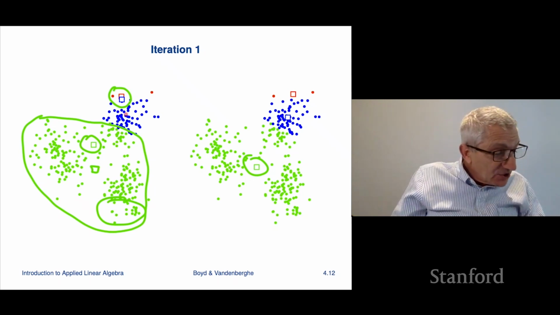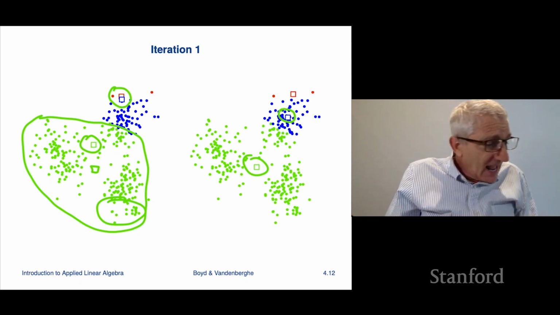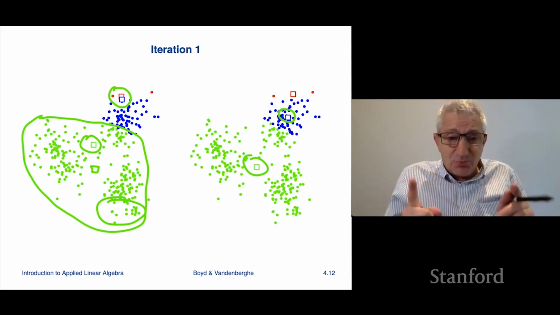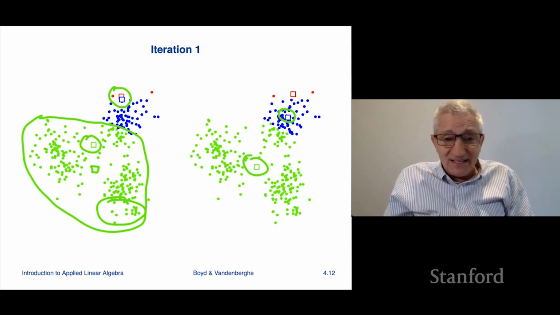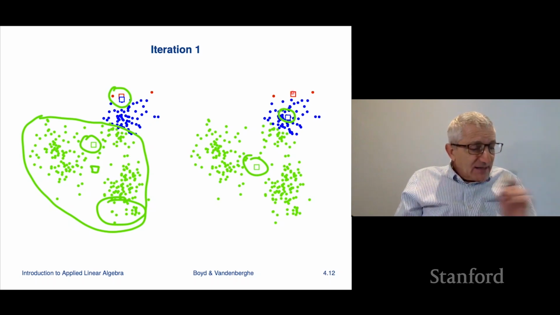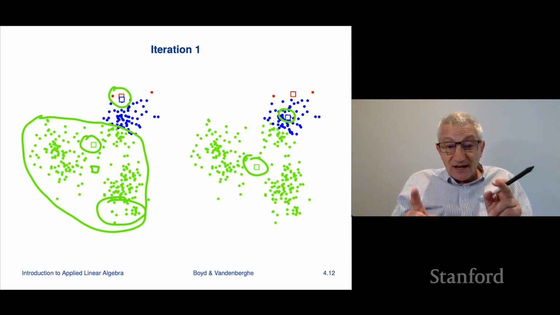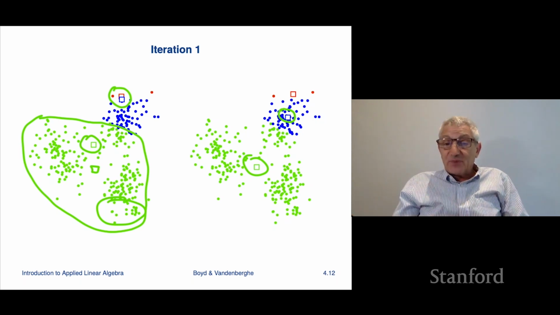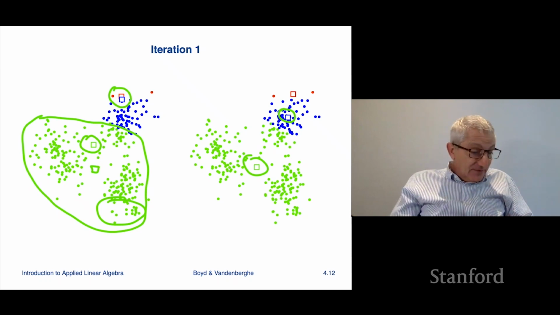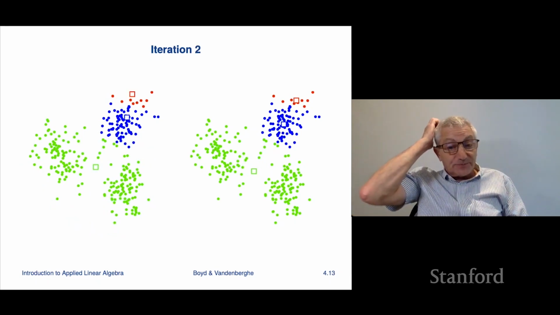The blue is going to shift over to here, and you can see that blue thing is kind of in the center of where the blue points are. And it's kind of pathetic: there's 2 points, and the average of the two is a point right smack in the middle. So this sad little red box is now the average of its two constituents. That's iteration 1, and it's a pretty bad clustering. But the point is we're going to iterate. Let's look at iteration 2.